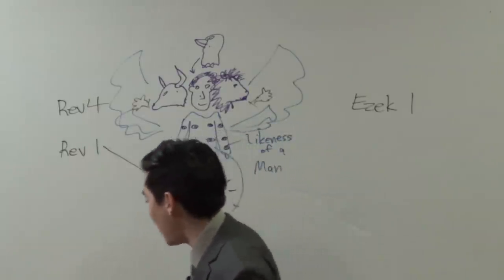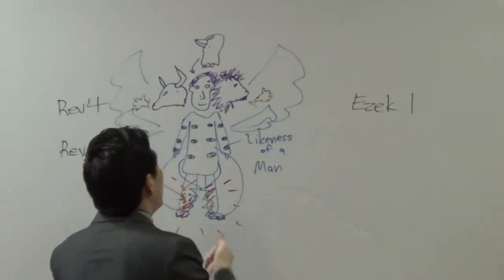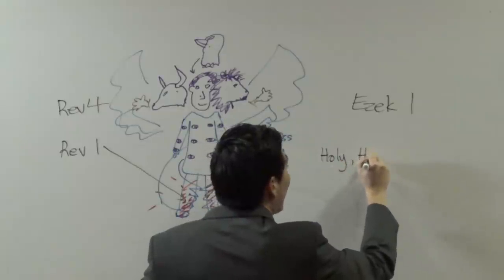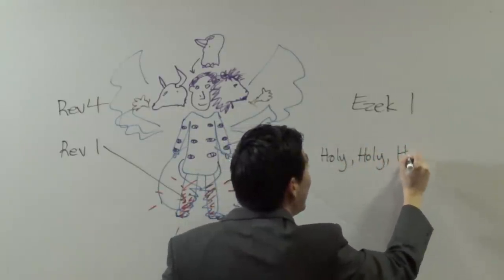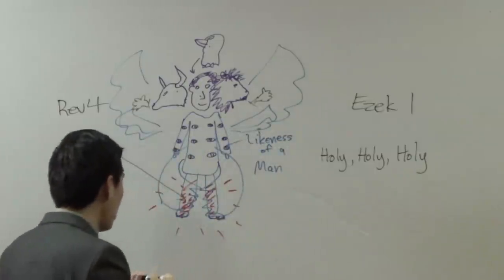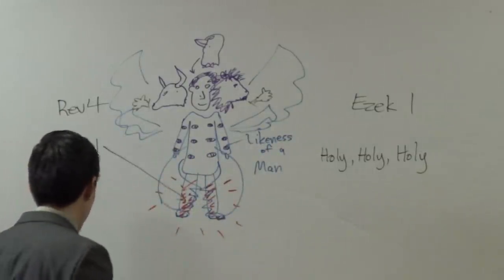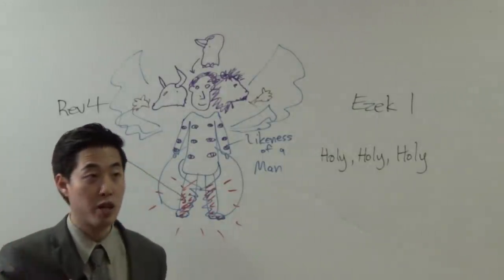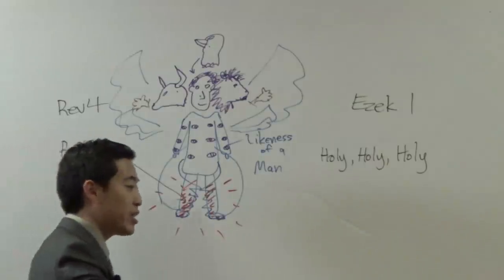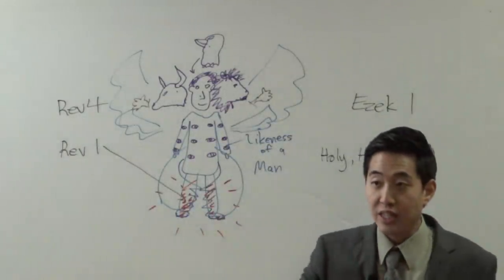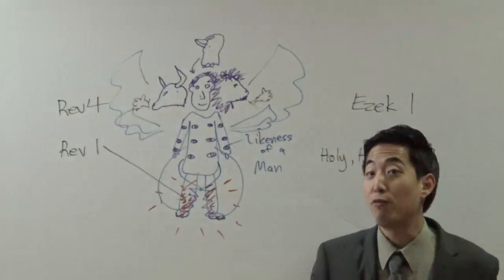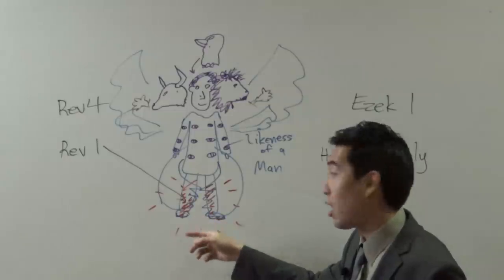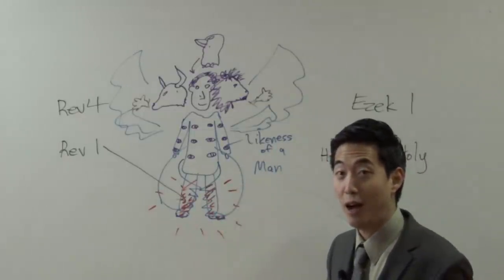But these people are singing to the Lord. So I got to wrap this up. So these people are singing to the Lord, right? Holy, holy, holy. Because they're singing to the Lord, that's why they need the wings. Why to cover the feet? It is said that in the Orient, and you got to realize this, Jews come from Shem. The Orientals come from Shem. When they go to the presence of a king, it is essential that they cover their feet when they're before the throne. That's good. Amen. They cover their feet. That's why there are wings below, to cover in the presence of the king up there.